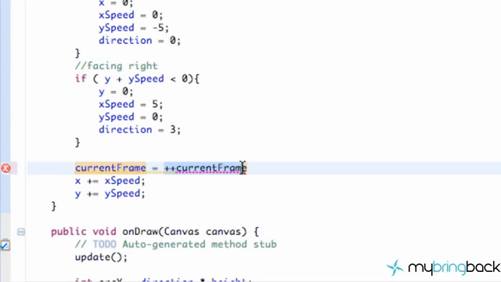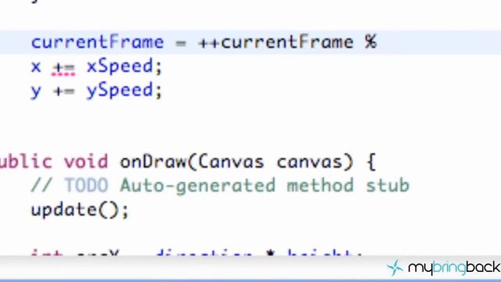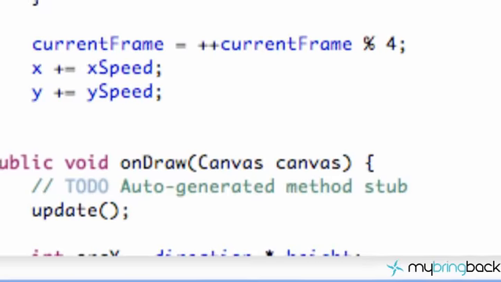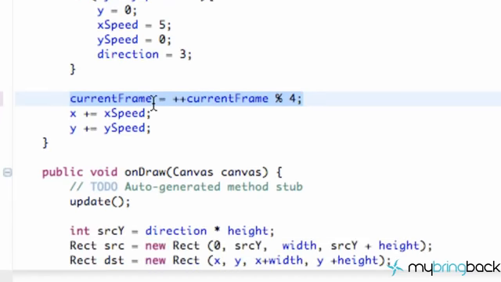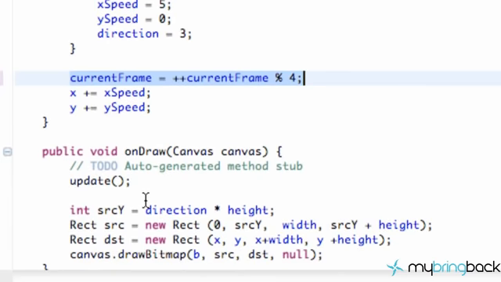So basically we're just adding 1 to the current frame, which right now is 0. So this will be 1, and then we're going to use something called a modulus, and divide it by the amount of columns there are. There are 4 columns. So that will basically rotate, kind of like we did with our direction. We changed the direction, which was handling our rows for us. This is going to handle our columns. I'll get to that explanation in a second, but for now we're just going to finish up our code and make sure it works.